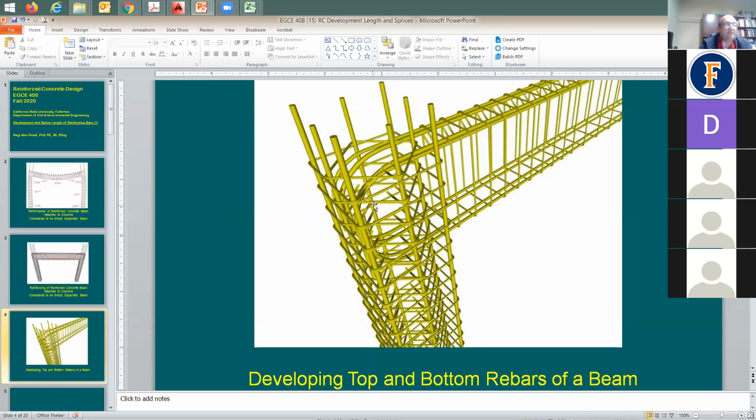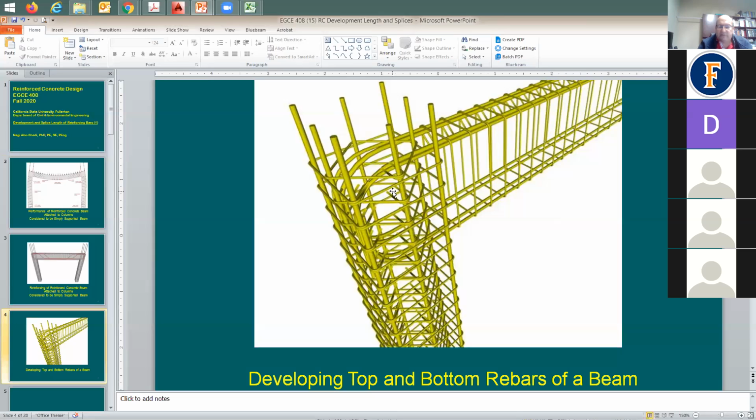This hook can sometimes be very large. It depends on the bar size. When the bar size is larger, it means you have more tension force, so the length is going to be larger, because we need to determine how much that length is. It's not that we measure it from the actual construction, but we need to design the needed length. So in some case, for this hook length, I need 12 inches. You say, this is good, I provided 16 inches. I'm going to say, good job, you're done. You provided enough length. But if the needed is 12 and you provide only 8 inches, I'm going to say this is not good. Your bar here is just going to come out.